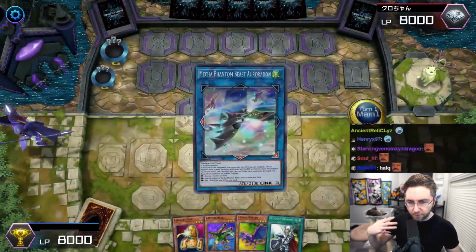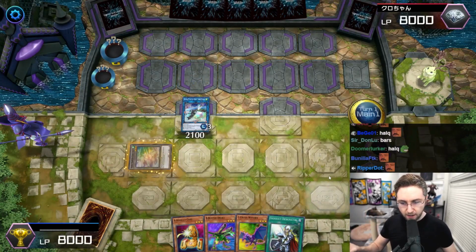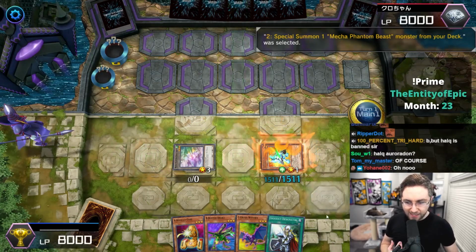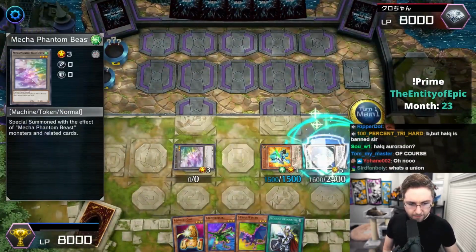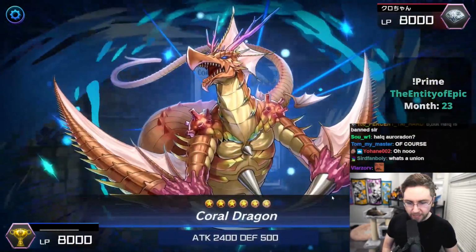Don't worry. I'm going to show you plays where we don't make a Roradon and Krishtron Halk. You're probably sick to death of that. I know. We know. Roradon tributes itself for a token summon, a Desk Bot, Mecha Phantom Beast. Holy moly, Garden Rose Maiden. That's right, we're going. This is the way.